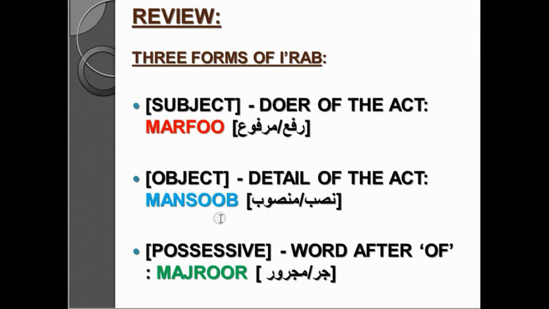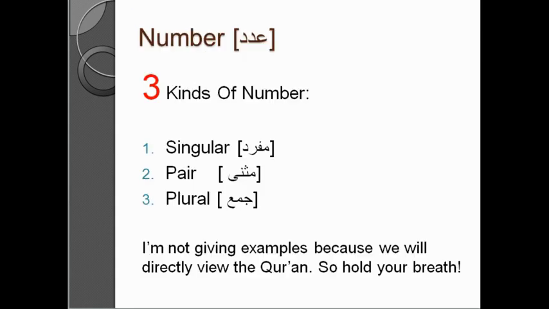And I did mention that before we go to the Arabic analysis, we will have to know what is number and gender. So let's move on to it. Number is adad in Arabic. Like I said, if you want to search the web, then you will need these Arabic terms. And there are three kinds of number. You may wonder, is everything three? Three kinds of words, three kinds of status, and now three kinds of number? Yeah, well, what can we do? Actually, there are more. But now, just the basic three, in general.